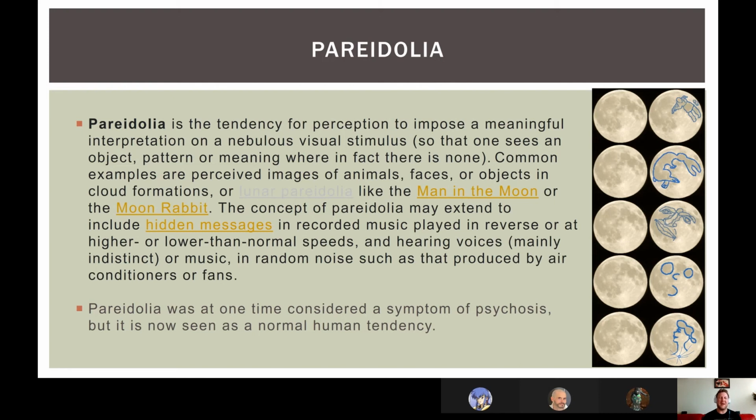There are a bunch of words. I don't exactly understand all of them, but I'll try to explain in simpler words. So basically, pareidolia is the ability of our brain to create something that is not in the actual picture. For example, if we're seeing some person partially covered by leaves, we can create the parts of the face of the person that are not seen at this moment because of pareidolia. And because of pareidolia, we have art in general, because we can recognize something without lots of details, like just a hand drawing of a human face. We will recognize this as a human face, even if there are not too many details.